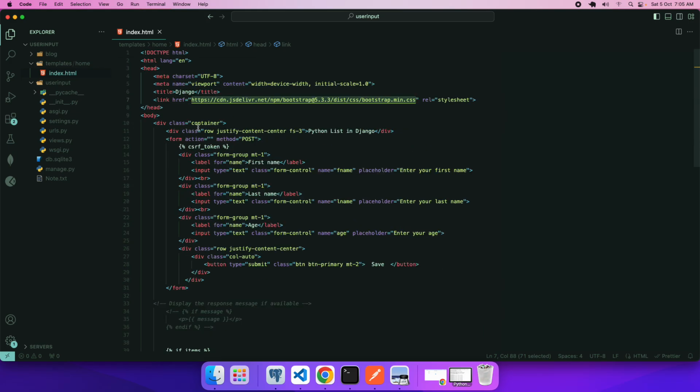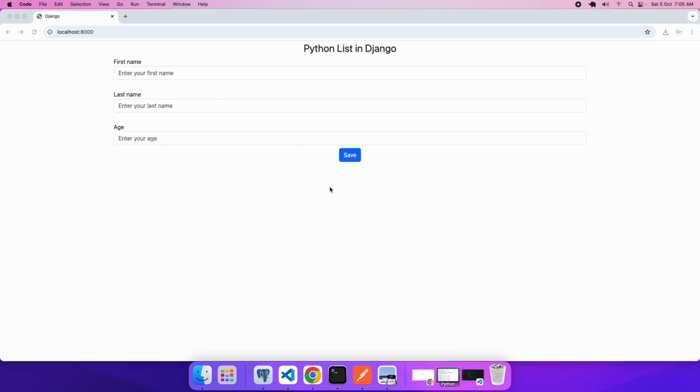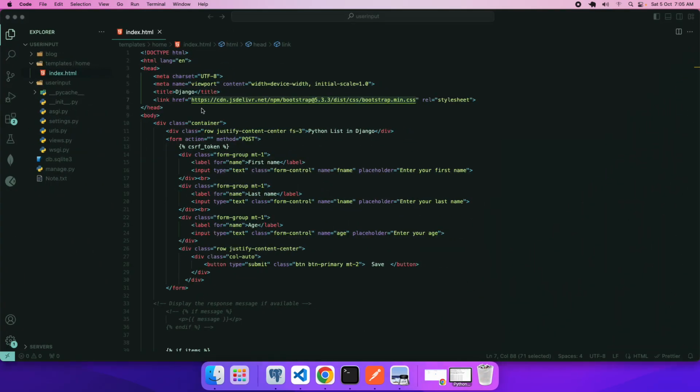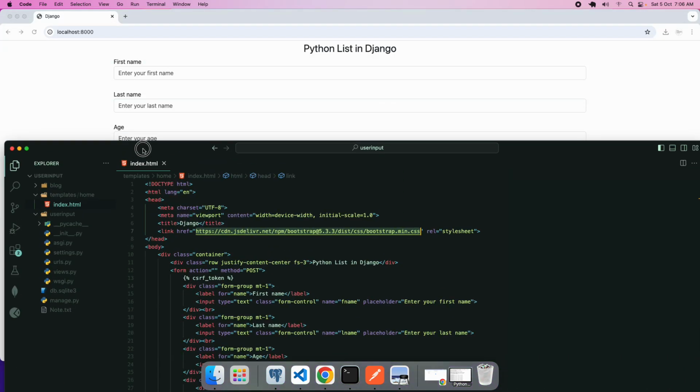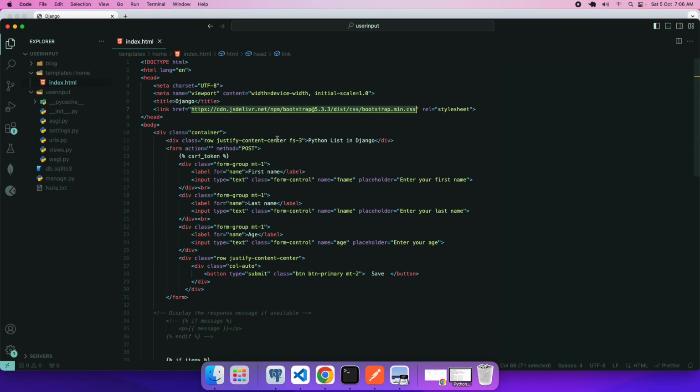And here I have gone for the class container so that I can get this kind of preview, as I can show you right over here. See over here, a space on the left-hand side and the right-hand side has been left because of the class which I have taken right over here. And now I wanted to bring this particular caption to the center, and for that reason I have gone for the following classes.